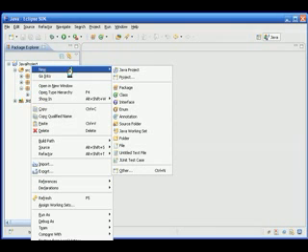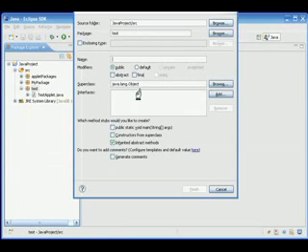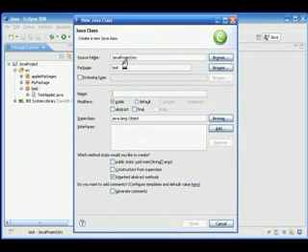So go to new, and we are going to create a class in the package test, and we can give the name for the class: applet paint.